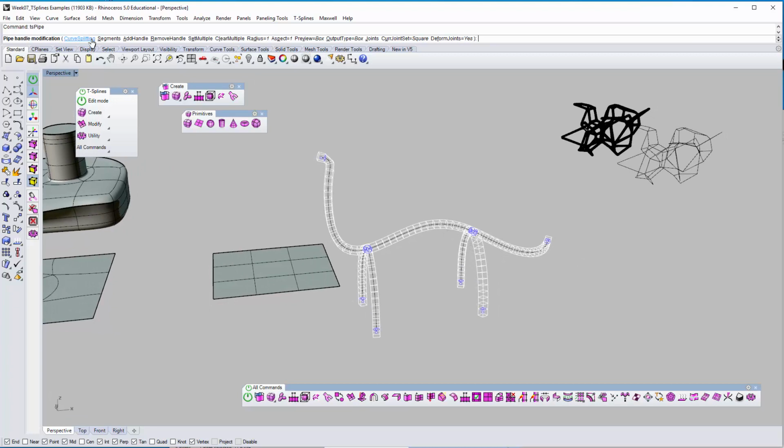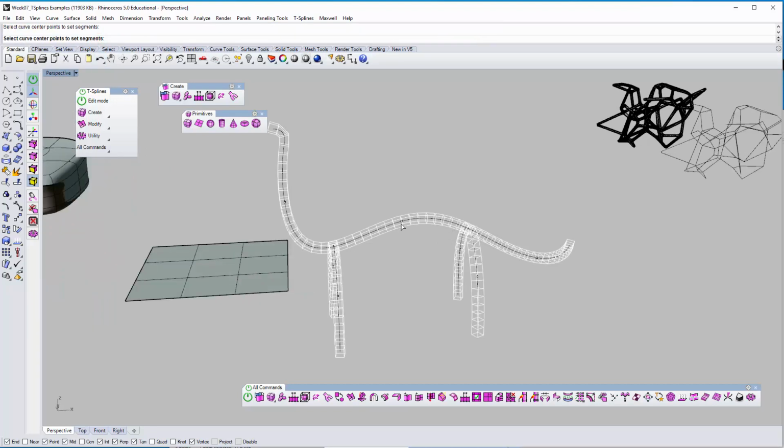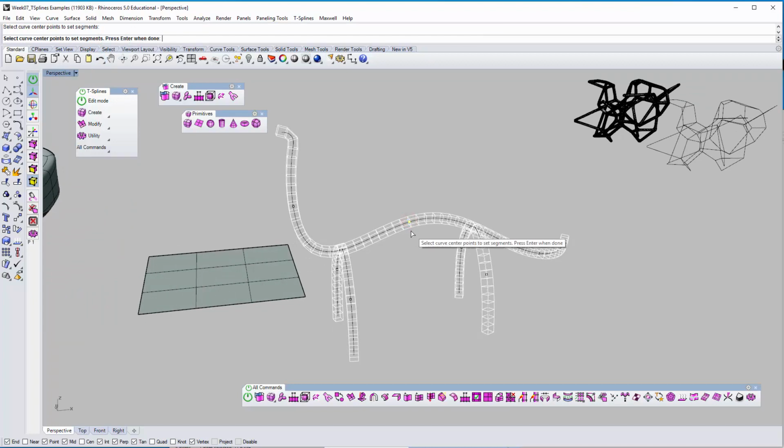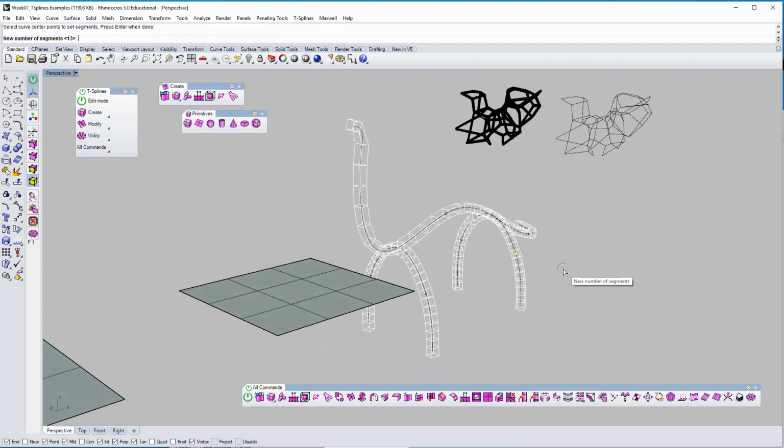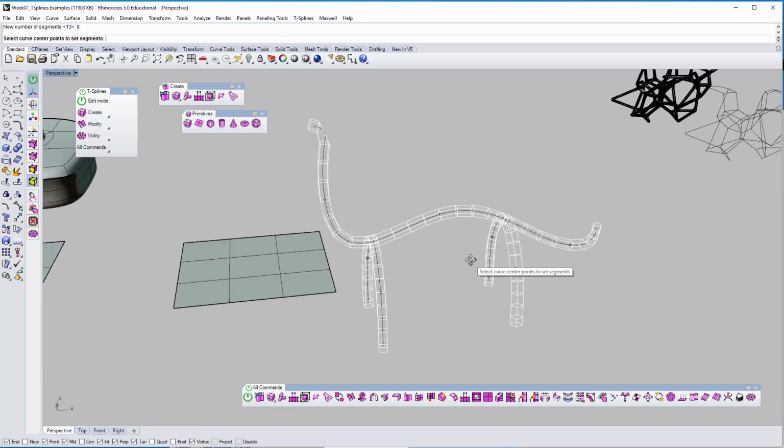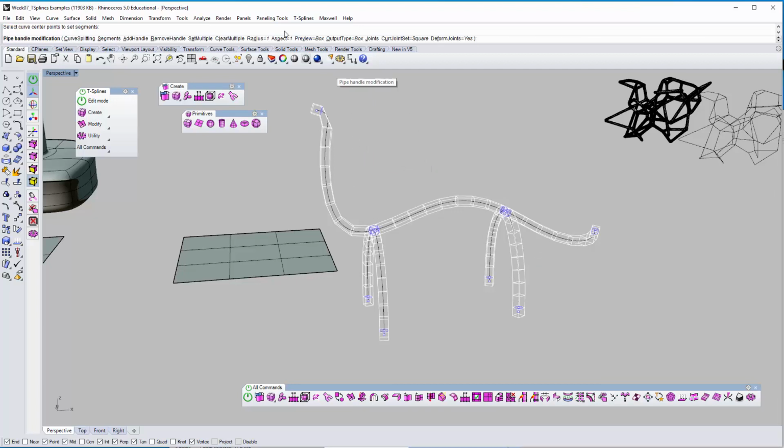And you can set how many segments you have overall. So curve center point, I'm trying to select that one in the middle. And how many segments for this, I don't want too many. So let's say, right, that cuts the number of segments down. Each of these, you can control the density of how many segments you want. Honestly, these really don't need that many. I'm just going to do 8 overall. And you can select them all together and change them all together if you wanted to. Just sort of going through the process.